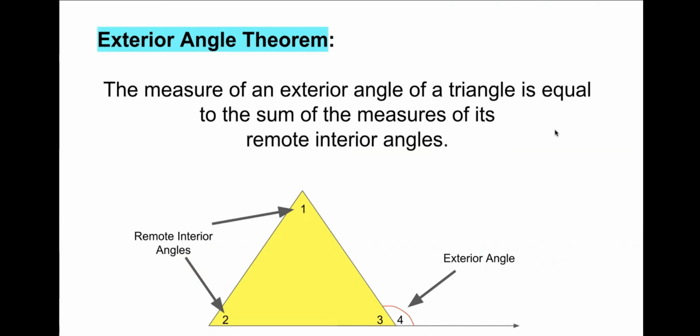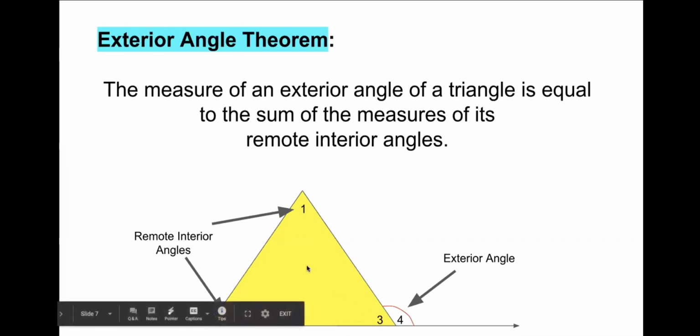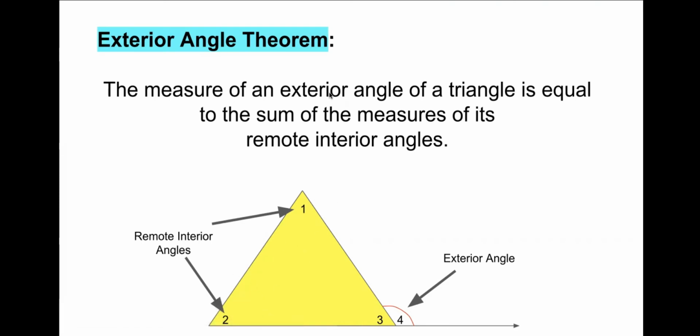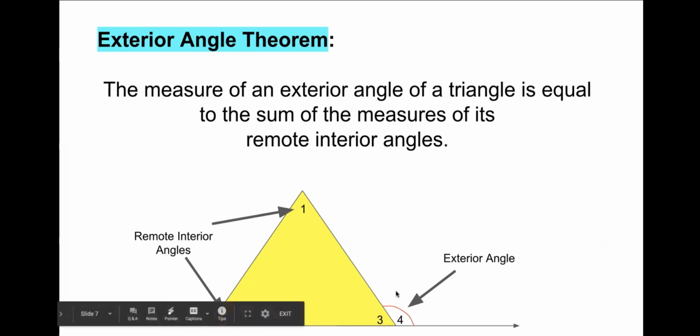So notice here that I've supplied you with the same diagram that I have here on my camera whenever I did my little removal of angle 1 and angle 2. And we're able to see that whenever we have the measurements of angle 1 and angle 2, we're going to go ahead and add them together. It's the sum, and make them equal to that exterior angle.